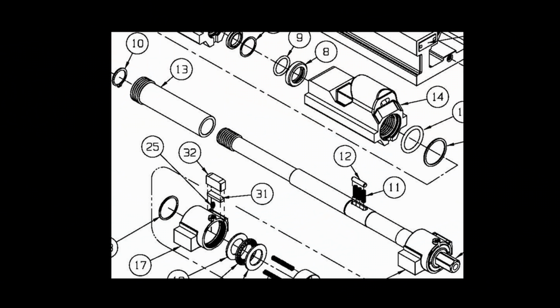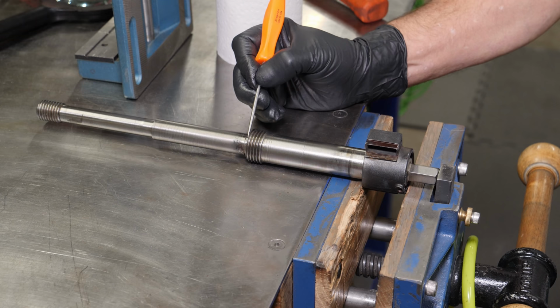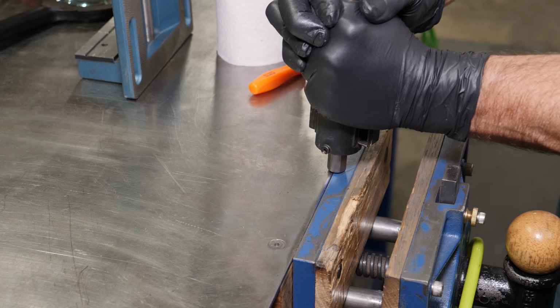All right, so back to this clutch mechanism that I didn't take apart. So a little bit of a trick here to get this to compress so you can get snap ring 10 installed or taken off is to put it in the vise like this. I don't know how else you'd do that unless you had some kind of a special fixture, but you can see that it moves freely. And I'm actually bouncing off of the spring in the end there. You'll see that in a moment. So I just compressed that enough to be able to get the snap ring back in place.